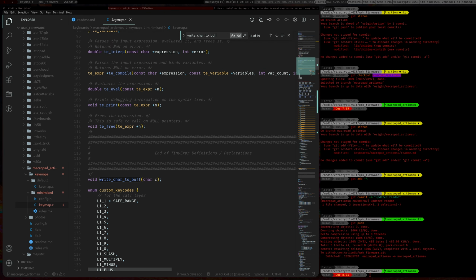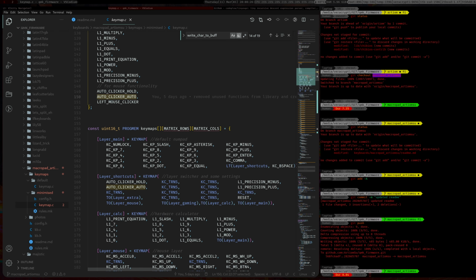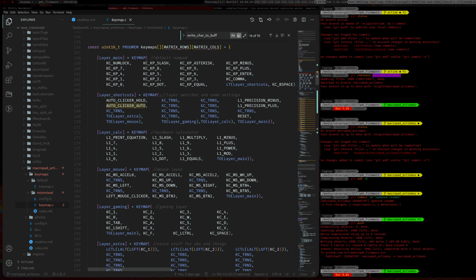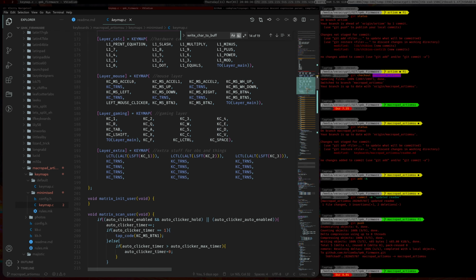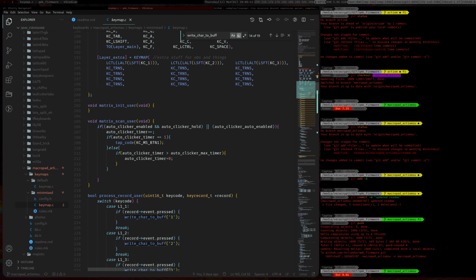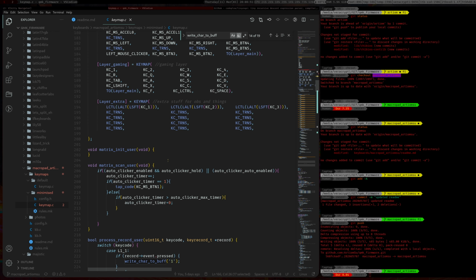There are also auto clicker functions. This will be the same for my mouse build, or at least similar enough code. This is in the mouse layer, and how that works is, first of all, we need to enable it.